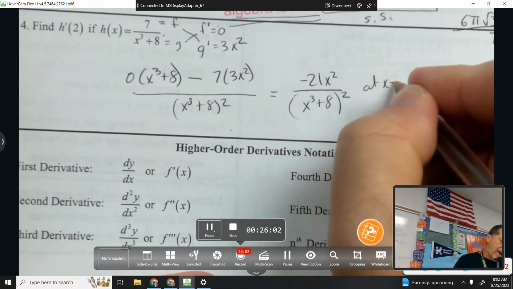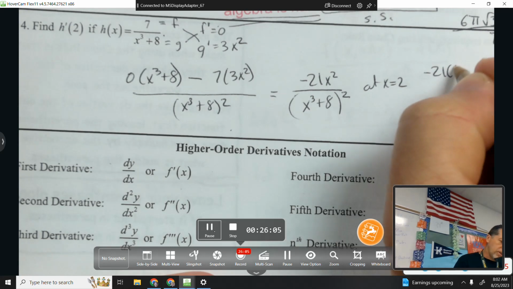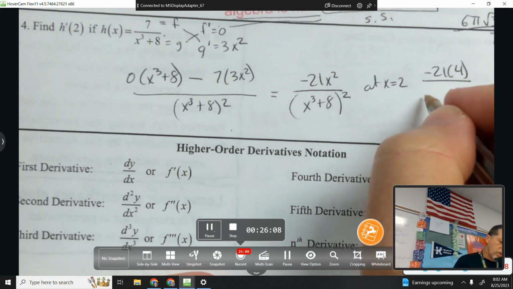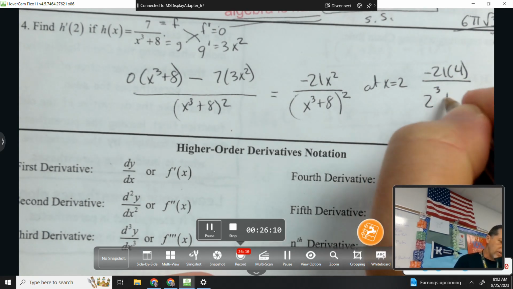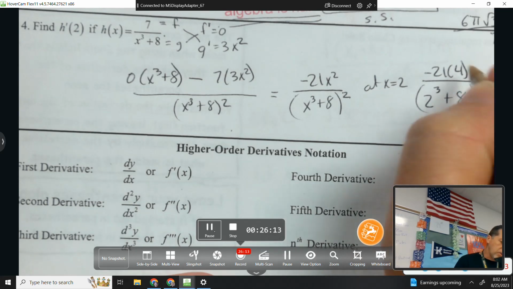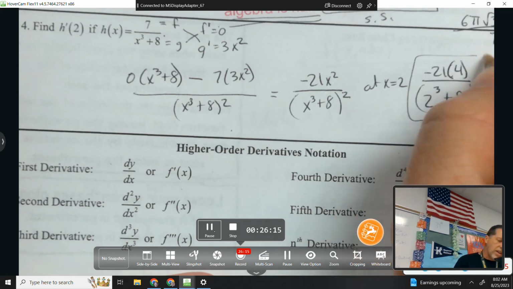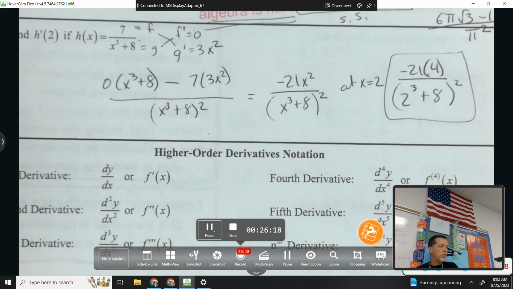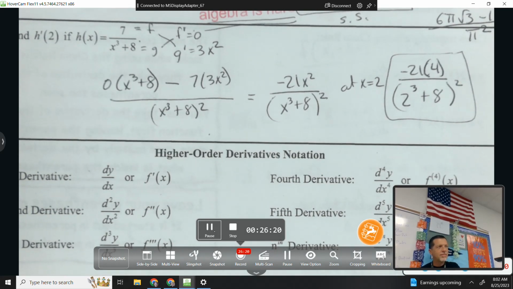So at x equals 2, negative 21 times 4 over, I'm going to do a super safe stop on this one. Safe stop, right? There is much to be done, but I don't want to do it. You've seen this. Most of the time I will carry the algebra all the way through because that's what multiple choice will look like. But I do feel like I want to safe stop occasionally just to remind you that that is a perfectly okay answer. If it's a free response question, you do not have to.